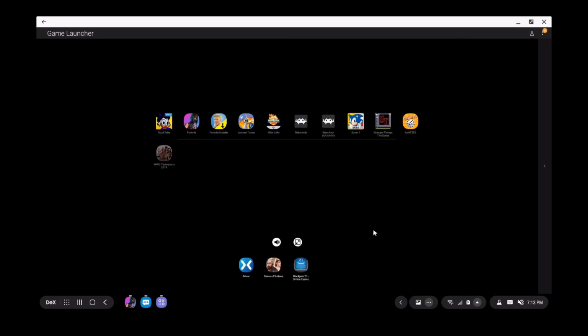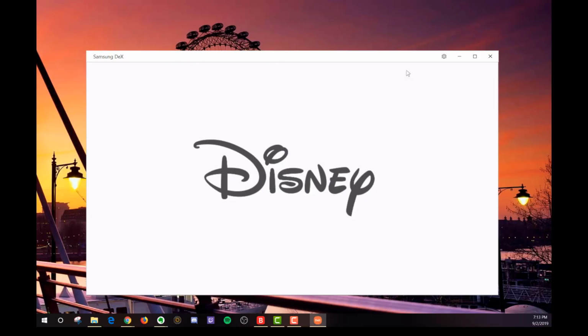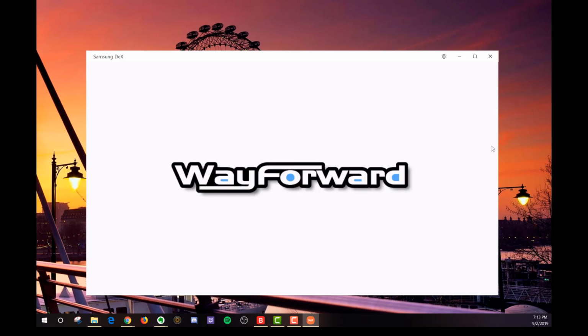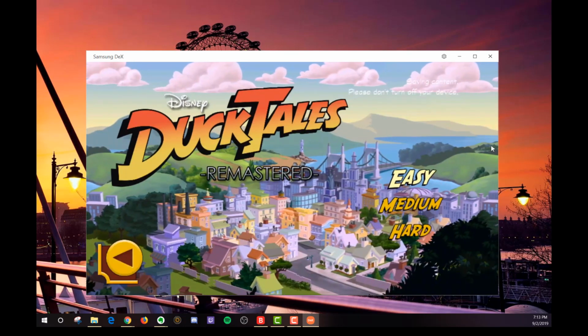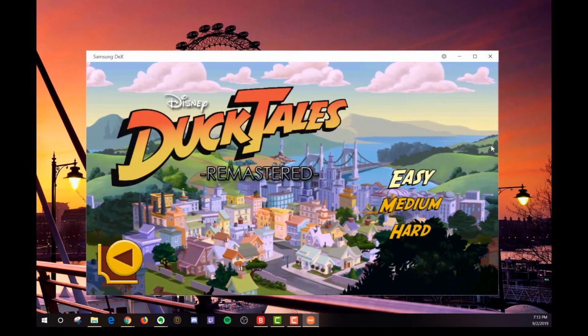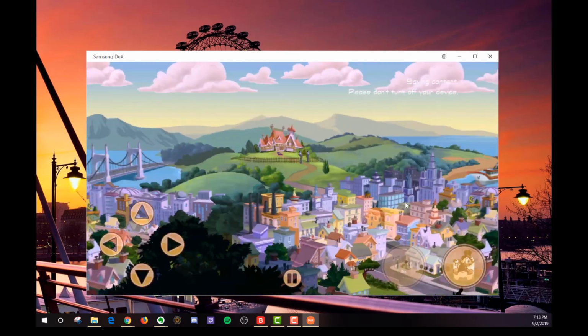Alright, so let's just go ahead and launch DuckTales again. So again, this is in Windows, right? On Samsung DeX, so you can see that. I'm still using the 8BitDo SN30 Pro Plus. Yeah, so this isn't working. I got hit medium there.